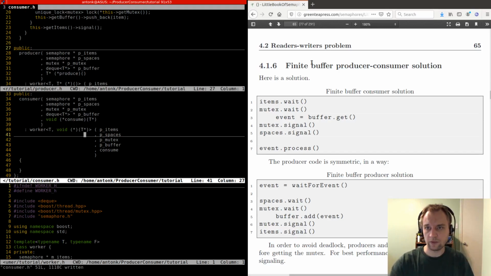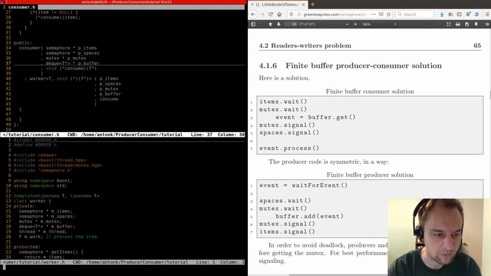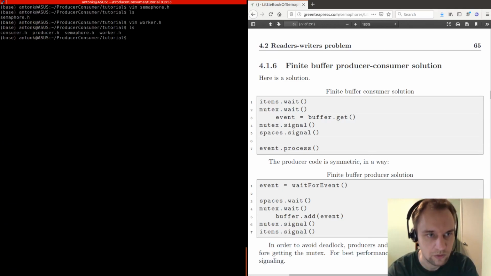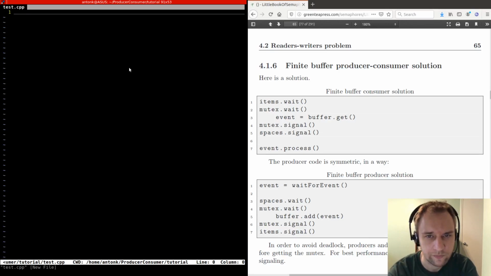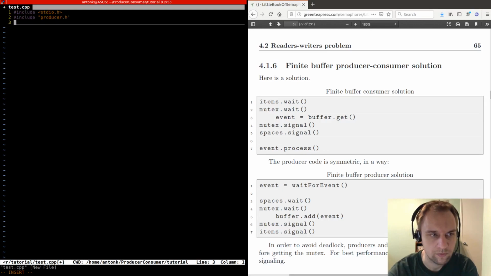So now let's write a little test. So let's save all these and then write test.cpp. So we need to include some printout header file, and we need to include producer and consumer.